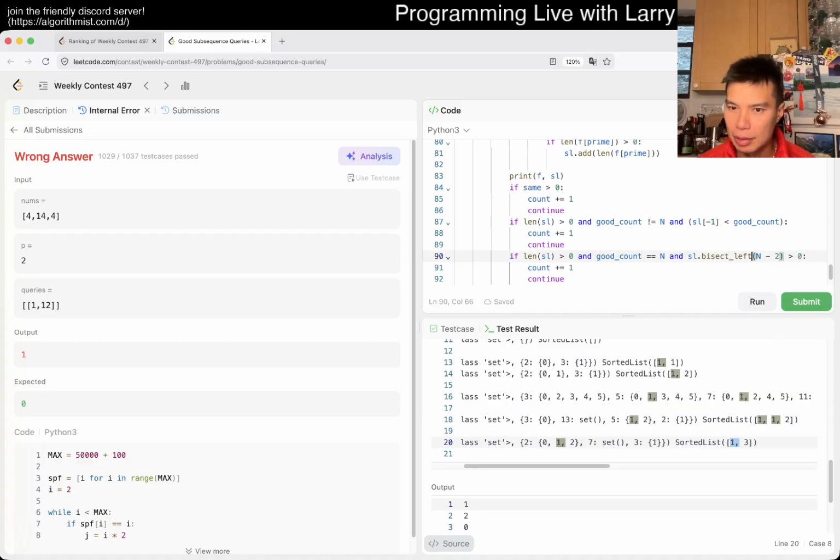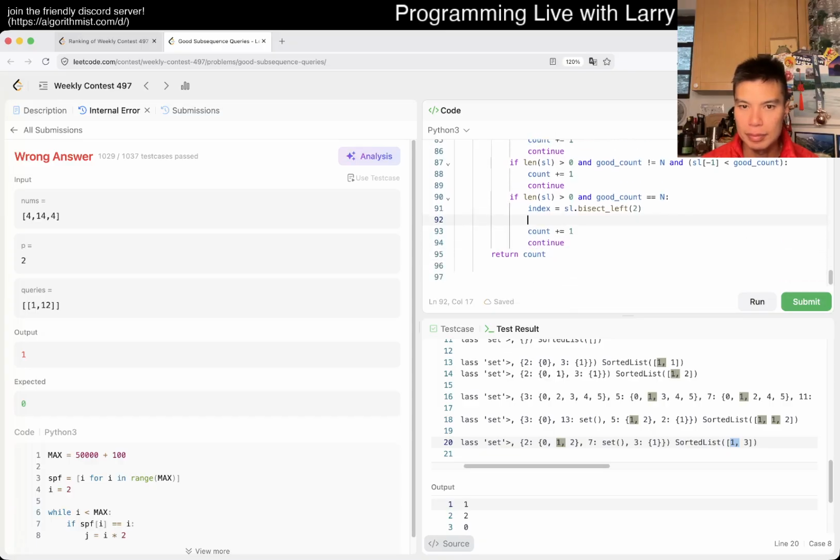Okay. Maybe something like this, right? Index equal. Okay, bisect right of 1. If they exist, then we're good, right?